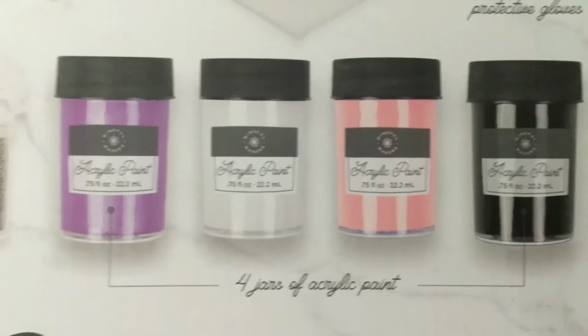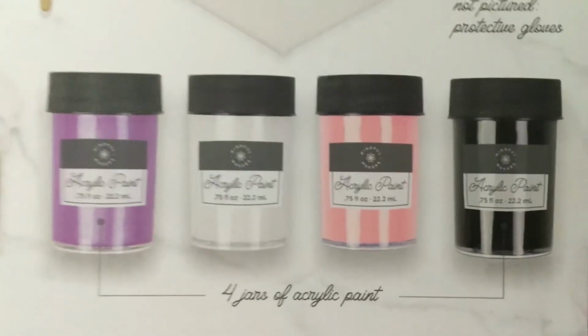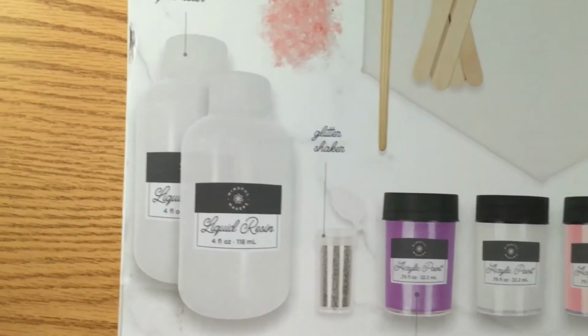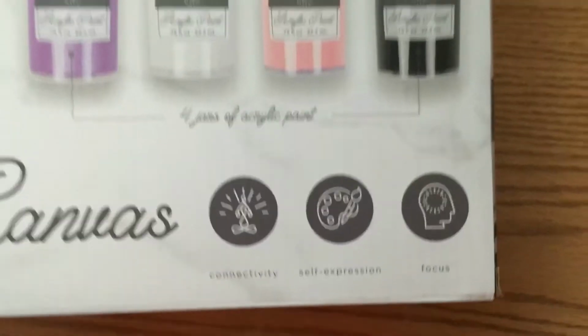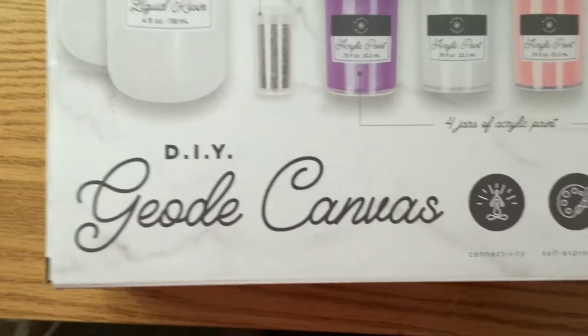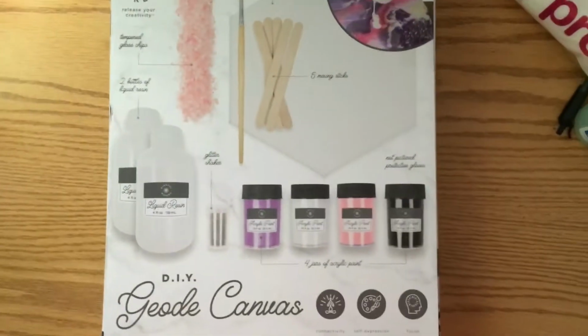There are also 4 jars of acrylic paint, which again has me a little concerned for this kit, but we'll see how it goes. I've not opened up the box, so I don't know what's inside. And then they have some glitter and the piece de resistance, liquid resin, 4 ounces. This is what got me actually interested in the kit because I don't have to use my own supplies for this. So we shall see how this kit goes and if it's actually worth anything, or even just maybe a few minutes of your time.